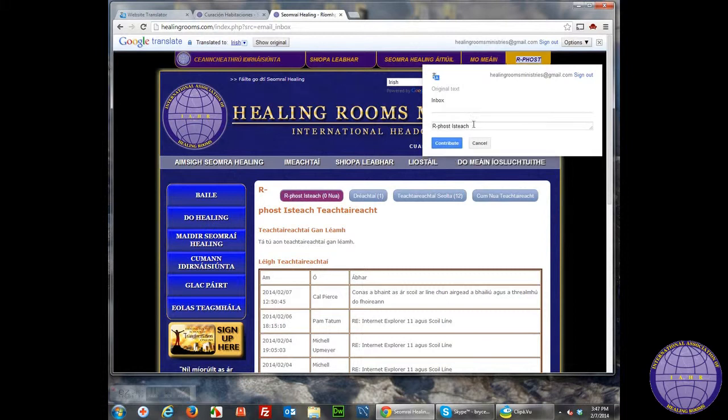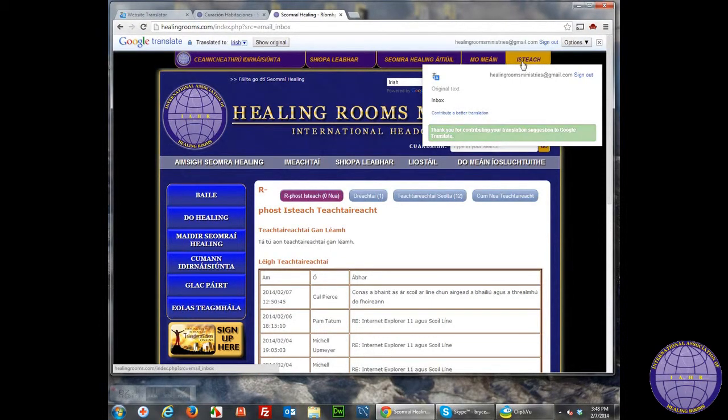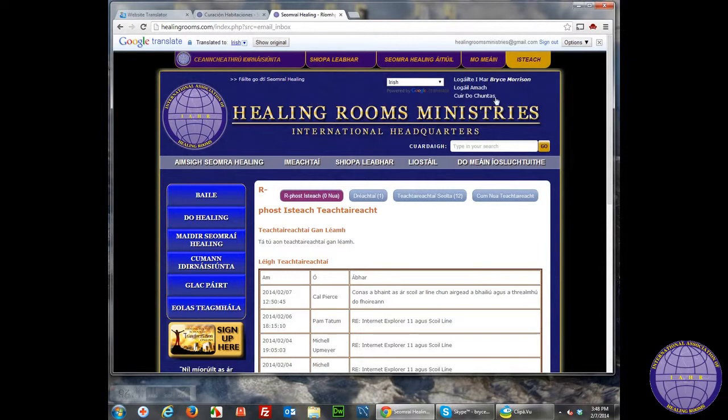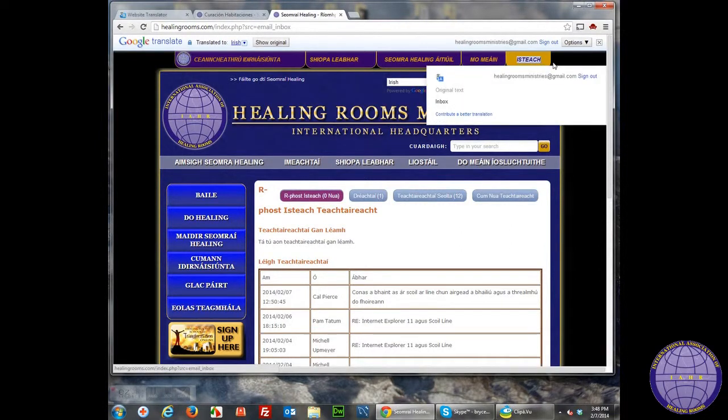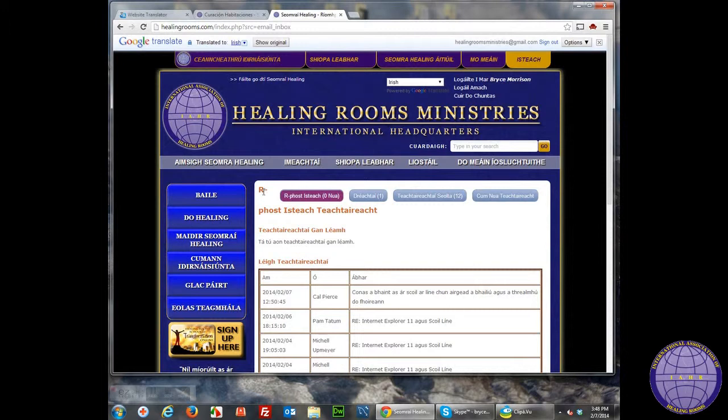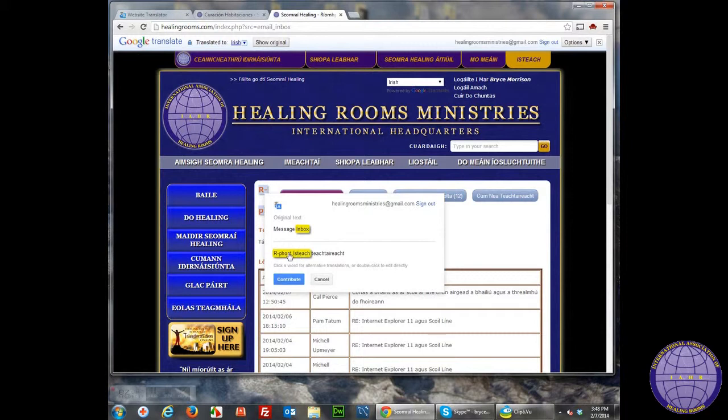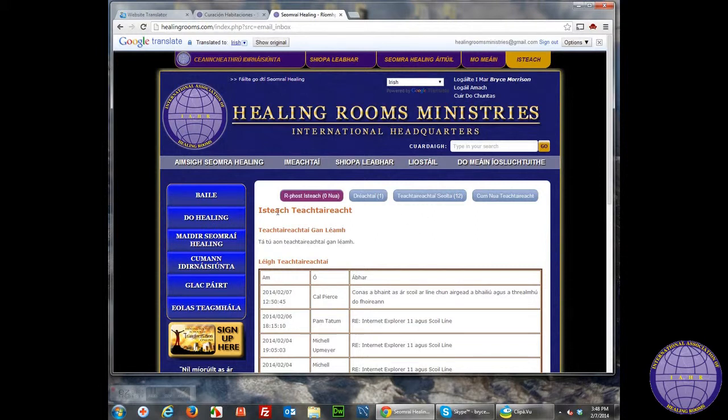So I'm going to double click on that. Now it brings up the editor. I'm going to truncate it down to this and contribute that. So now when Google translates the content, it'll be showing it right up here. Hopefully in the future, if I reloaded the page, it would only be showing the inbox version here. There we are. So that's an inbox of messages.